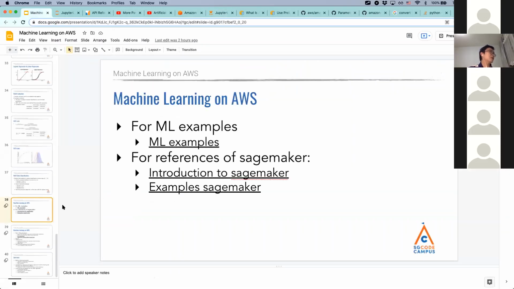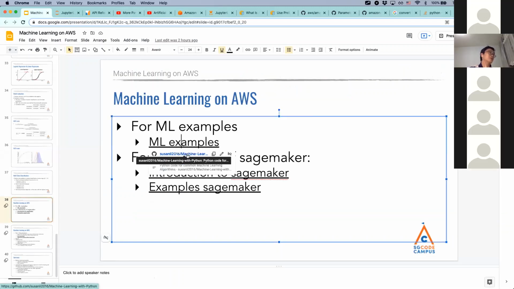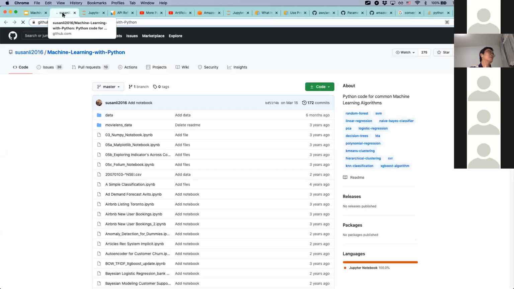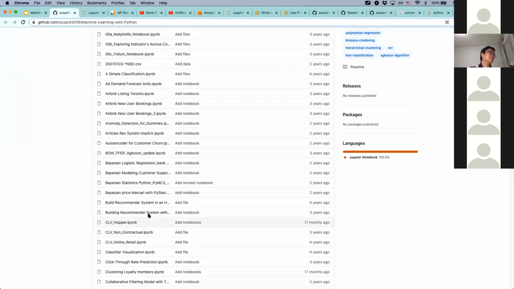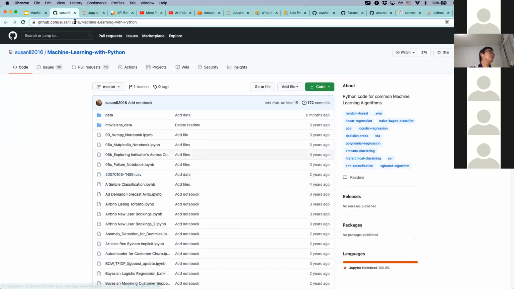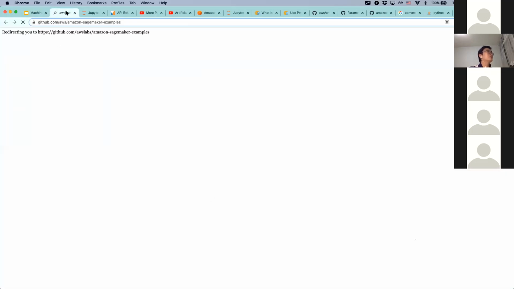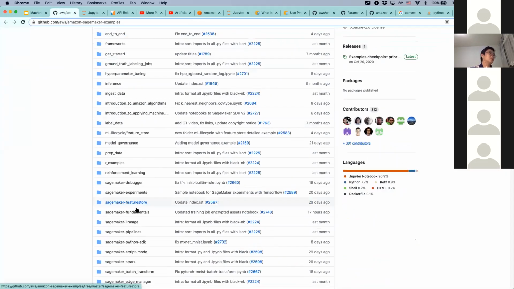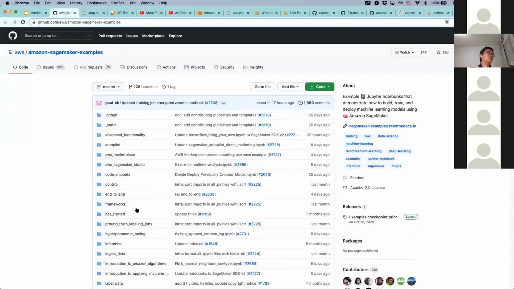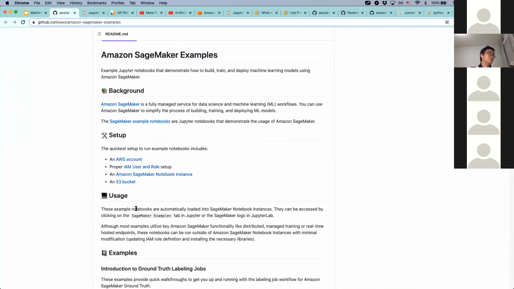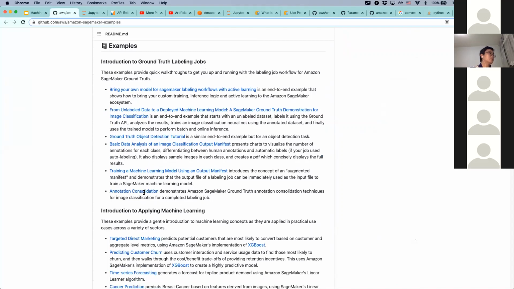Also, there are several examples that you can learn from the Amazon GitHub lab. These are some examples created by this guy, and also this is an example created by Amazon for you to learn how to use SageMaker. There are quite a number of examples and they are well documented.